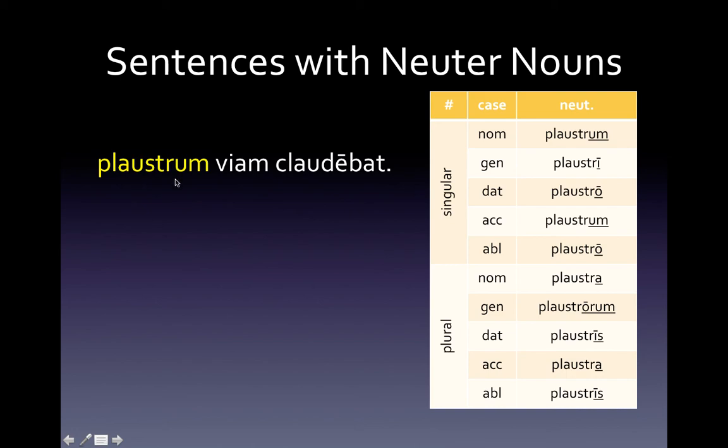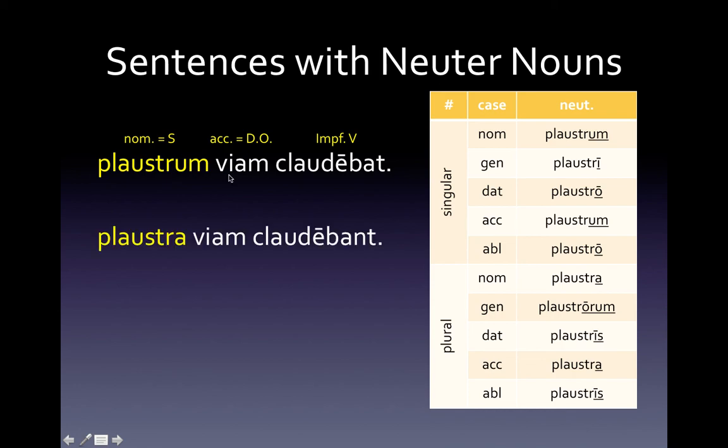Plaustrum can be a little confusing when you see it in a sentence, unless you remember that it is neuter. So once you remember that it is neuter, then you know that this could be nominative or accusative. Therefore, the plaustrum, the wagon, could be your subject or your direct object. So you have to look at a couple of clues. The main other clue that we have in this sentence is the word viam. Viam is a first declension noun. It can only be accusative singular. So this has to be our direct object, which forces plaustrum into the other option, making it our subject. So then we have a nominative subject, we have accusative direct object, and claudebat is an imperfect verb. So the sentence would read, the wagon was blocking the road.